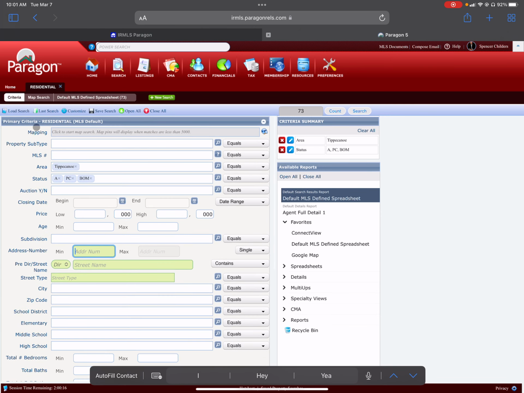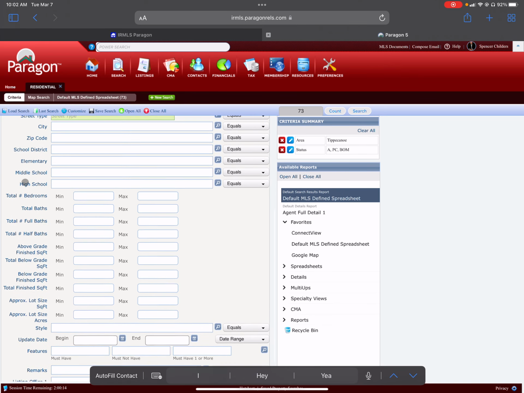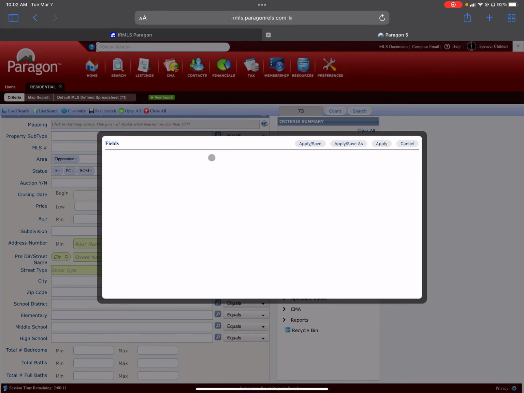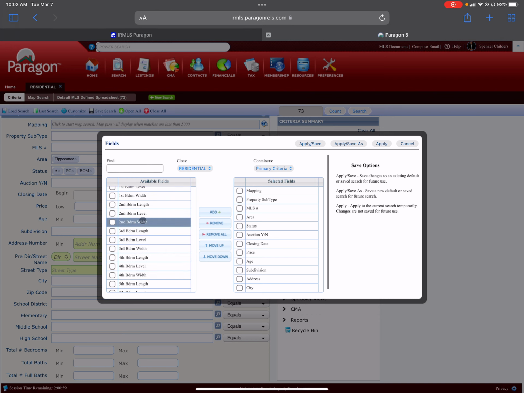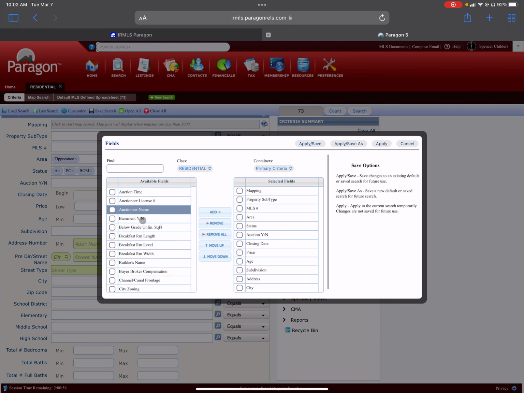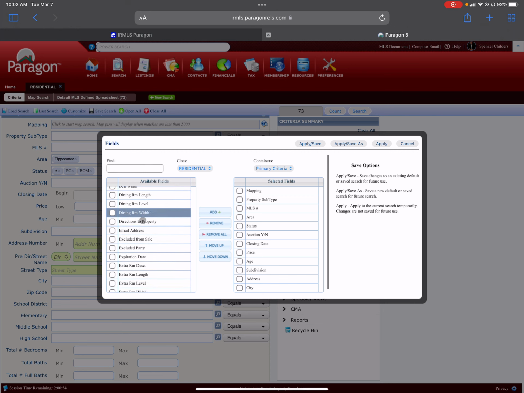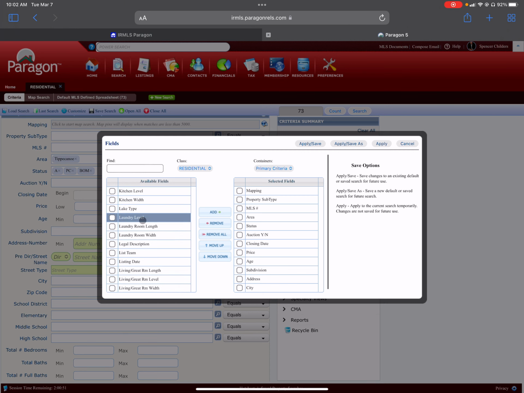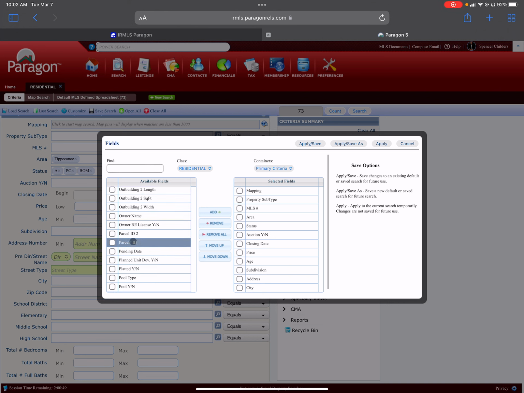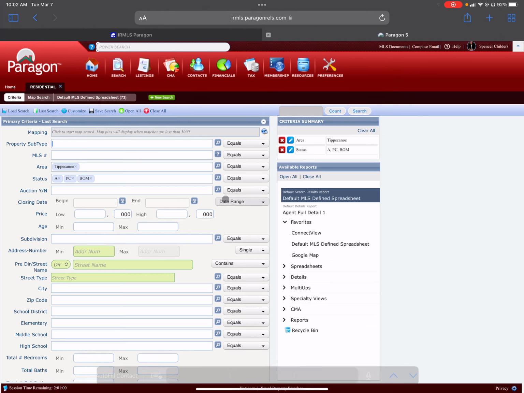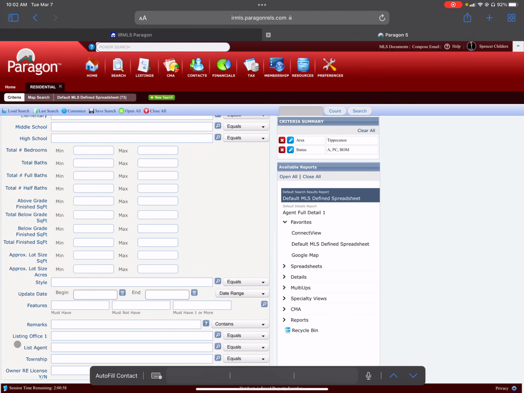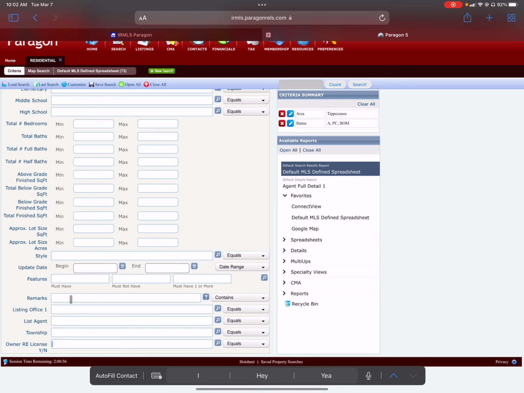You can also customize what these criteria are here on the left. So if you go to customize and you go to fields, you can select things. As you can kind of see, I'm just aimlessly scrolling through this. You can select about anything you want and sort it by that. If you wanted to select, I only want to look at properties where the owner has a real estate license, which would be really strange for you to do, but you could do that. You could click add here and then apply. And then a lot of times that's going to show up down here at the bottom. So whatever filter or customized thing you add, it's going to show up down here.